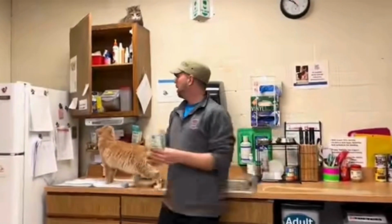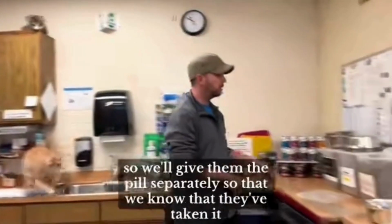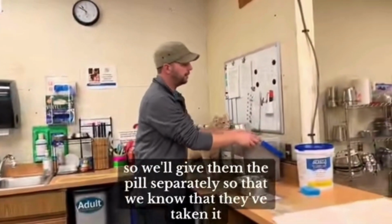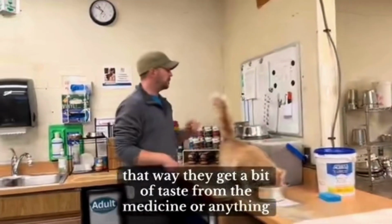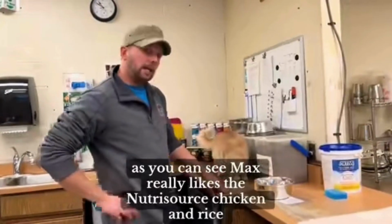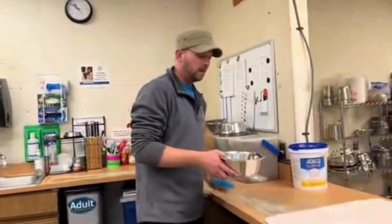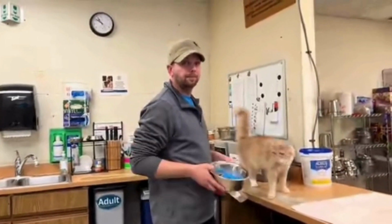Give that to them separately because we want to make sure they're going to eat their food and eat the med. So we'll give them the pill separately so that we know that they've taken it, and then we'll go ahead and give their food. That way if they get a bitter taste from the medicine or anything, it's not going to affect whether or not they eat their food. As you can see, Max really likes the Nutrisource chicken and rice. Hi, buddy. So that's that, and there's Journey's dinner. He's ready to go.